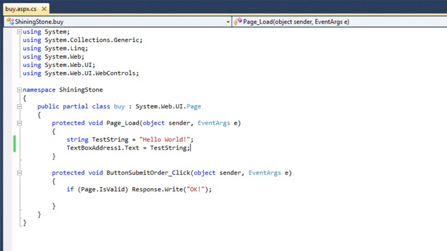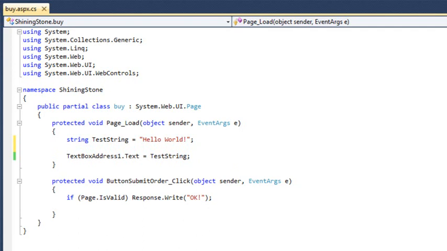Add a new line after the one where you created testString, and add the following code. testString equals "please enter address". This will change the value of the testString variable from "hello world" to "please enter address". This technique works with any kind of variable.